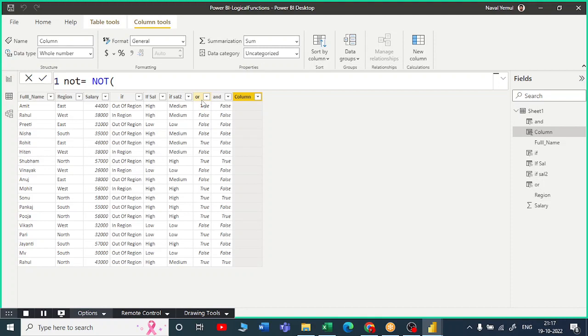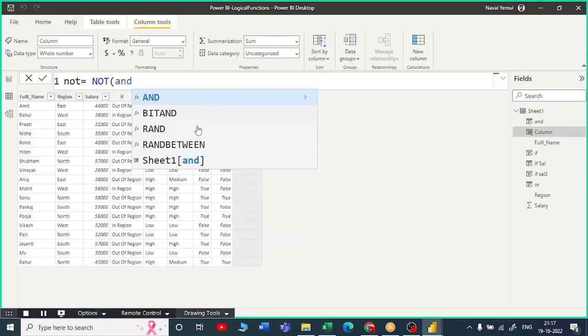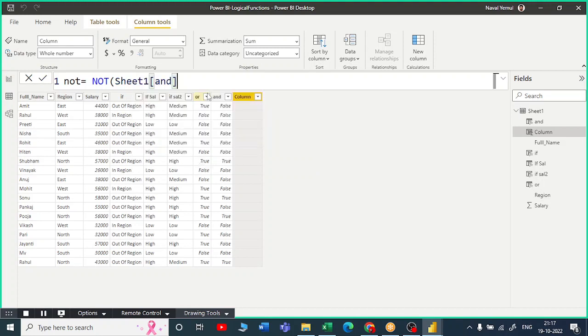So let me take a column called AND OR. I'm not using an AND function, guys, I'm using the AND column name. Press enter. You can see here you get false, and the rest will all be converted to true.